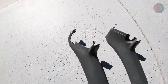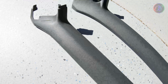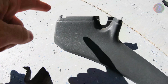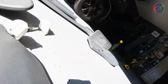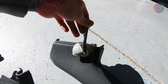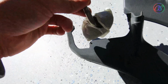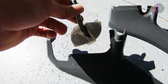Alright, so let me show you the difference here. This one is the US pillar, and it looks like this. It's got a huge kind of hole right there. This is the JDM one, and it doesn't have this huge hole right here, and it has this little circle where one of these guys go right here, which it'll go in there, and this goes in your sun visor, and it allows it to swivel and do a whole bunch of stuff. So on the US one, we don't have anywhere for this thing to rest and kind of catch like that.